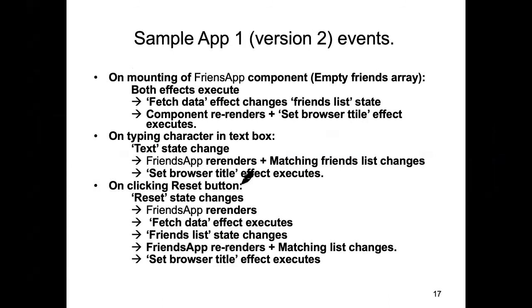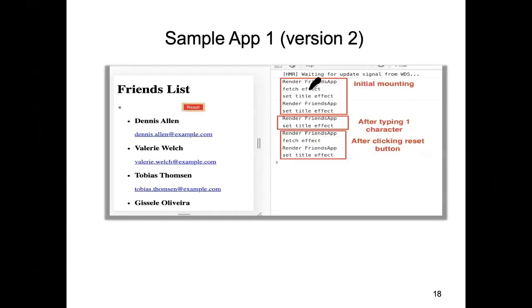And I'm just going to skip over that because that explains what happens when the component mounts. This is the Friends app component at the very top of the hierarchy now. This tells you what happens in English in terms of the flow, and that happens when the component mounts. This tells you what happens when the user enters something in the text box. This tells you what happens when the user clicks the reset button. But really, you'd have to play with it. Here, I'm showing you a screenshot to prove that these things happen in this particular order.